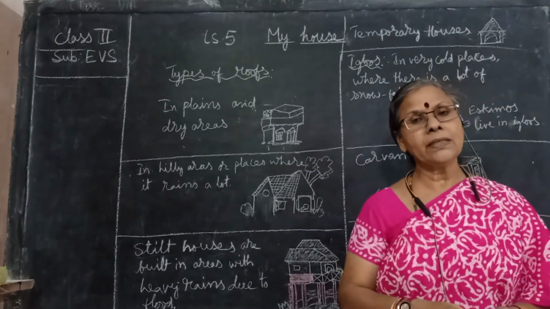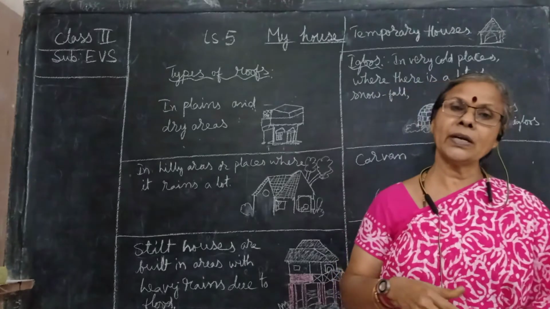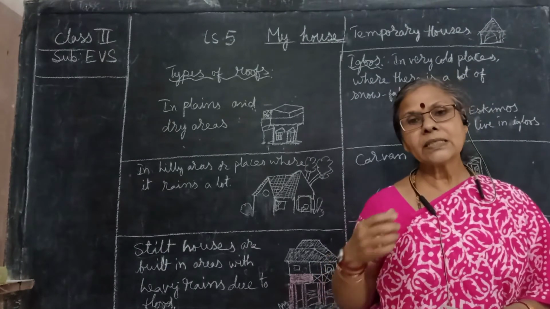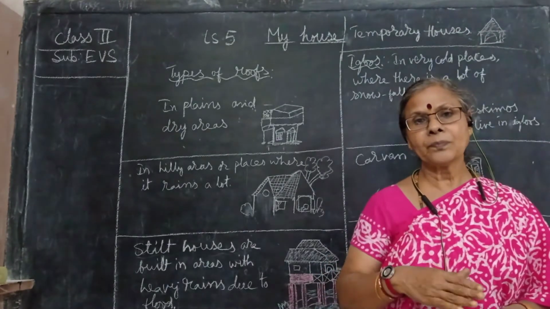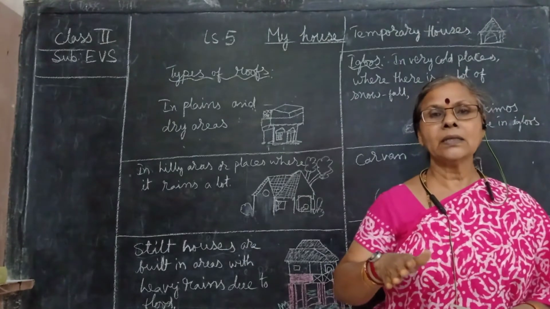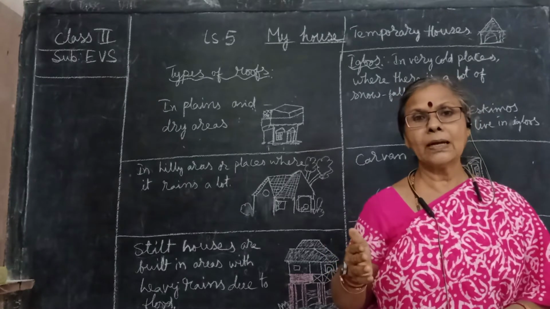Means you might have seen somewhere house construction is going on, and the watchman people are there. How do they construct, how do they build their house? Four sides, small walls, and above that some plastic sheets. They will cover the top roof also with the help of plastic sheets.